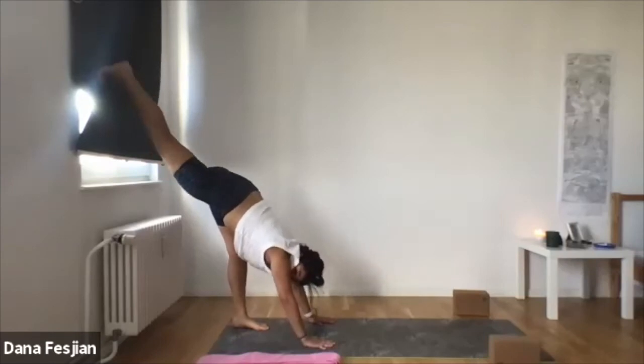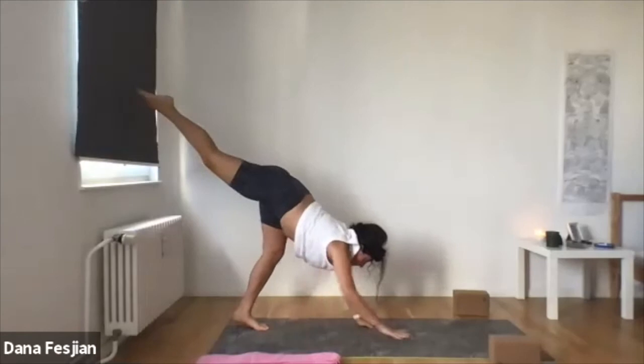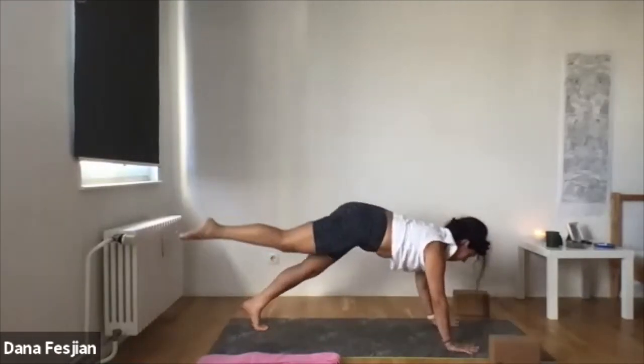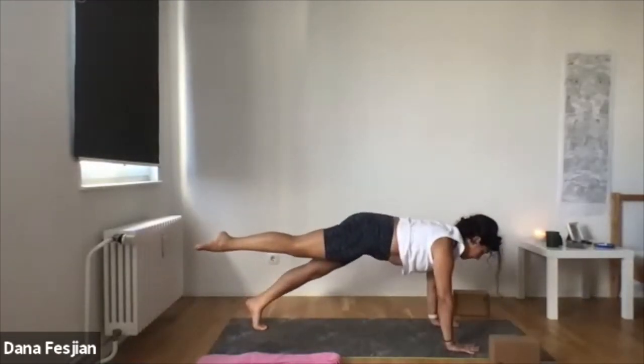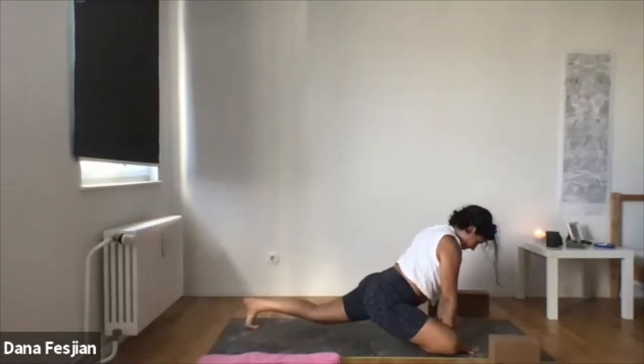Take one more cycle of breath here. And then begin to walk your hands back forward. Come into a one-legged plank, just for fun. And then bring your right knee behind your right wrist, coming into pigeon on the right side.